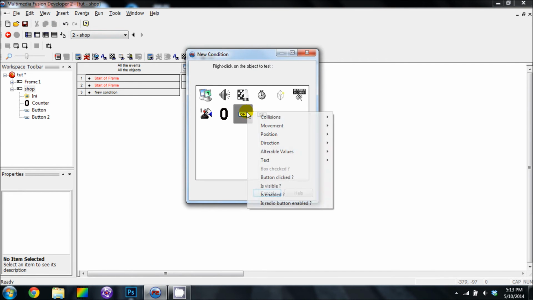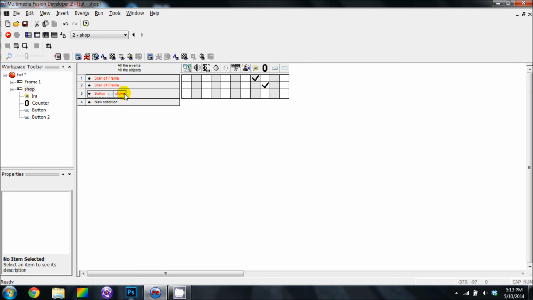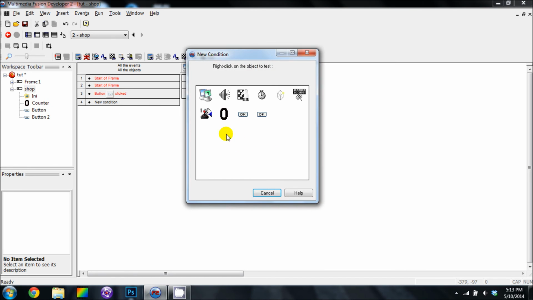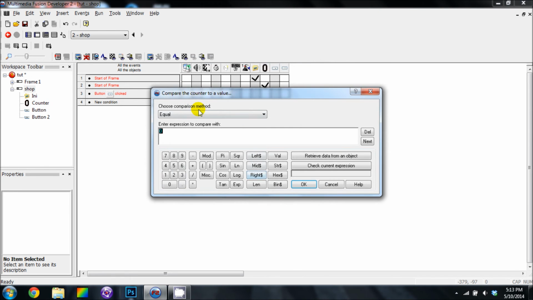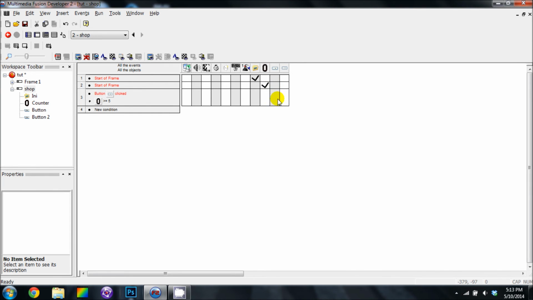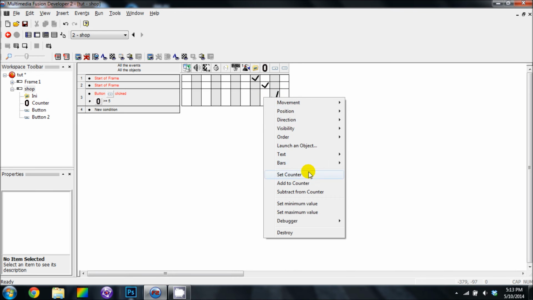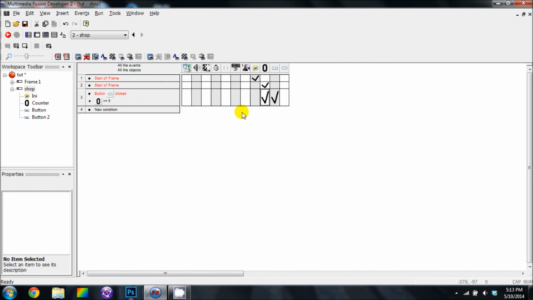Now we're going to make it so that if this first button, the extra jump, which is 5 coins, is clicked, and the value of your coin count is greater or equal to 5, then this button will disable, and that'll be proof that you've just bought this item.